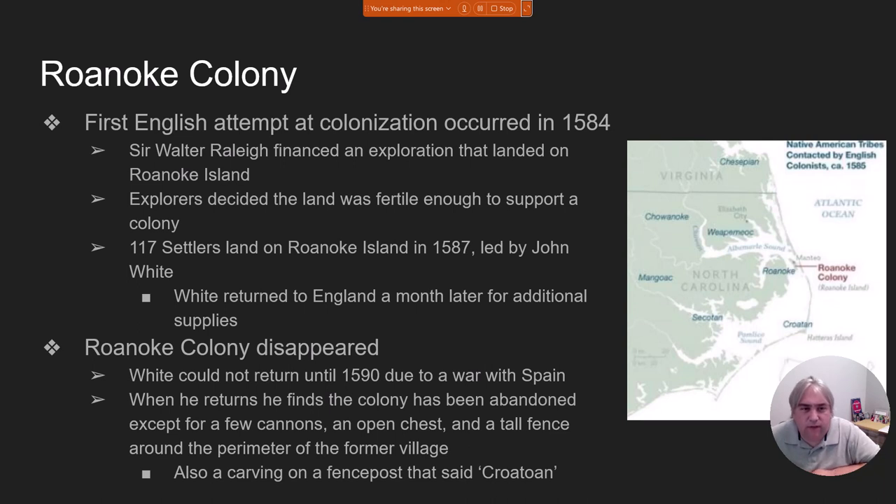This is going to happen in the year 1584. Britain is really going to be one of the last to come over and colonize — it's kind of a condition of everybody else is doing it, so why don't we? In 1584, a fairly wealthy British guy named Sir Walter Raleigh is going to go to Queen Elizabeth I and come up with a proposal to come over to the New World, set up a colony, and send back whatever he finds.